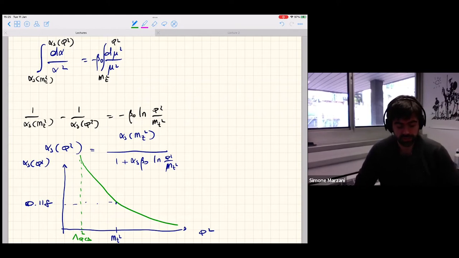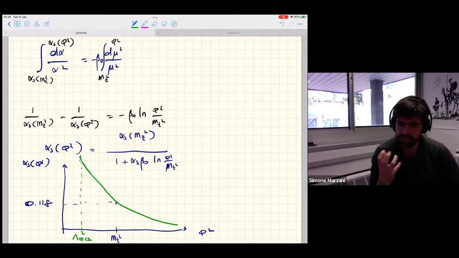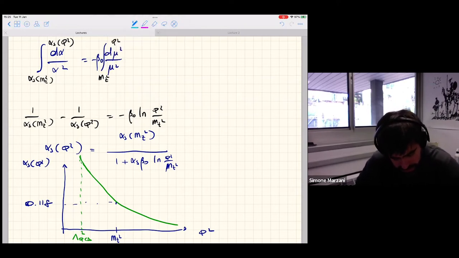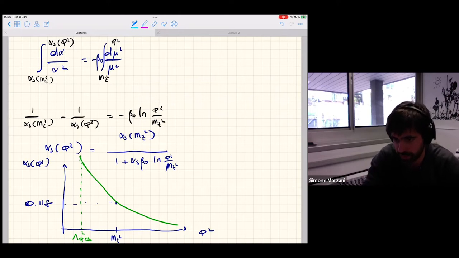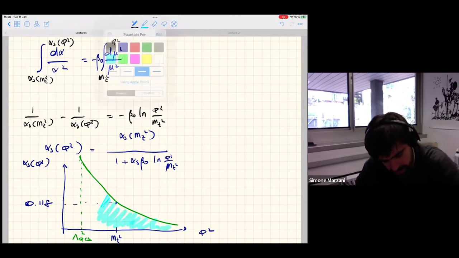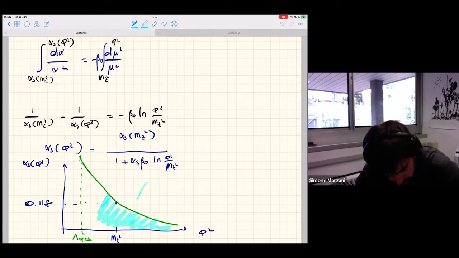This is a result that allowed us to establish that QCD was a good candidate for describing the strong interaction. Why do I say so? Well, you see that my effective coupling, which measures the strength of interaction, is really a function of the scale. And I can see that if the scale involved in the process, Q squared, which you can think of as the momentum transfer, is large, meaning much larger than lambda QCD, then in this region alpha s is small. And so I can use perturbation theory, and I can talk about quarks and gluons.